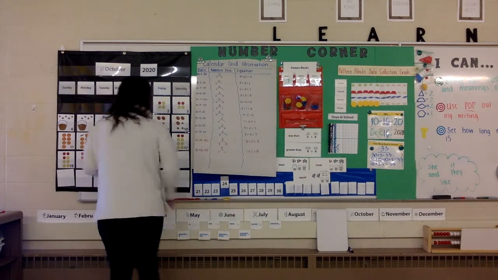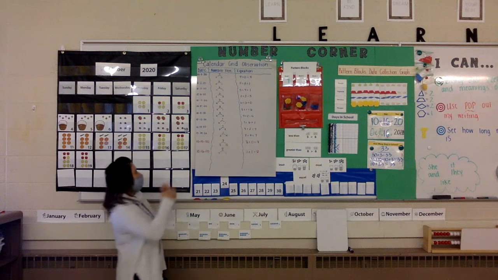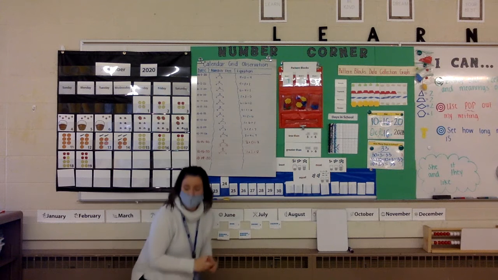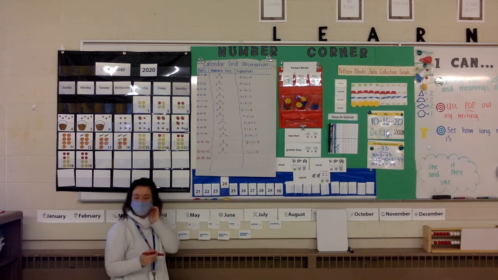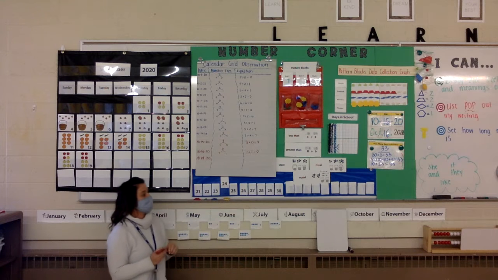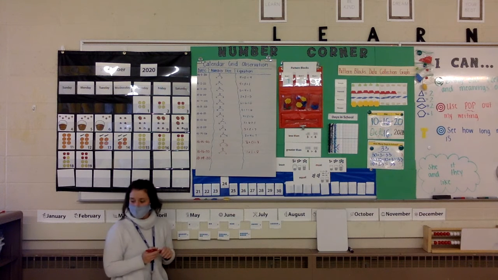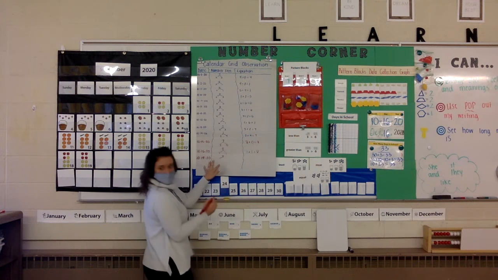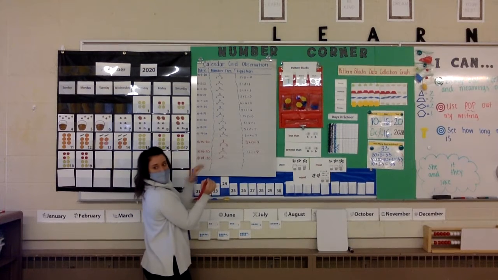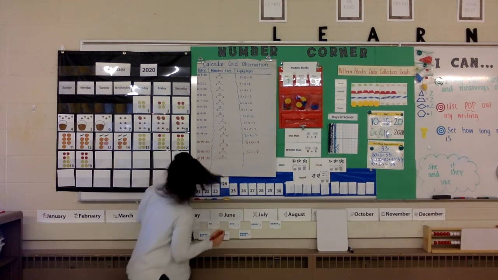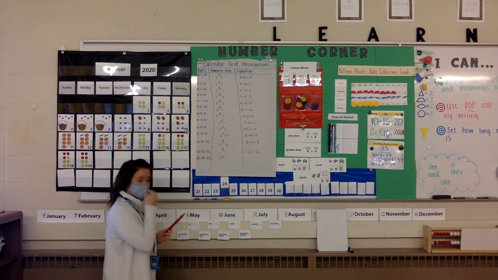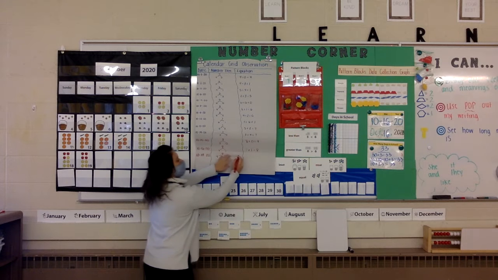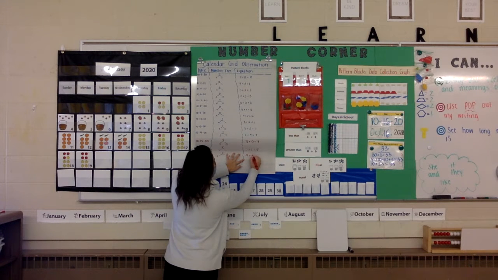So what am I going to draw for my number tree? What am I going to write? So today is the 19th. What am I going to write for my number tree? What's going to be at the top? How many apples altogether? Kendall? 8. 8, and what are my 2 partners of 8? Today, the partners of 8. Take a look at your picture. How many red and how many green? 4 and 4. 4 red. 4 plus 4 equals 8. Good, and that is our number equation, or our math equation.